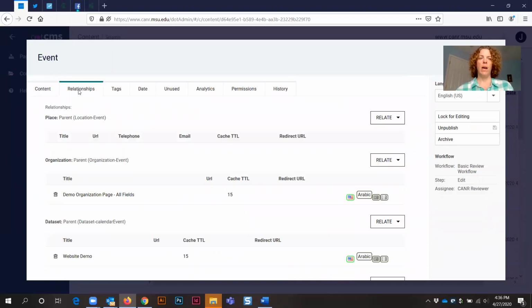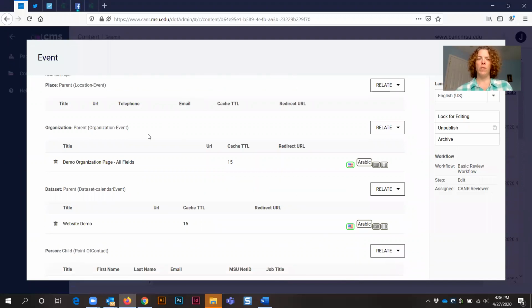Next, you're going to scroll up to the top and select the Relationships tab. And there's different relationships that you can select. Organization sites, those tend to be the main department websites, the extension website, the CANR website are all considered organization sites. Data set sites are extension subsites, the county websites, topic websites, academic program sites, that kind of thing.